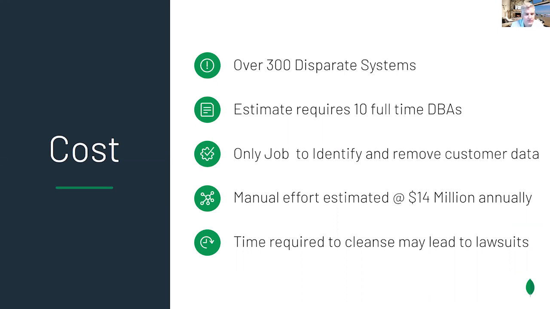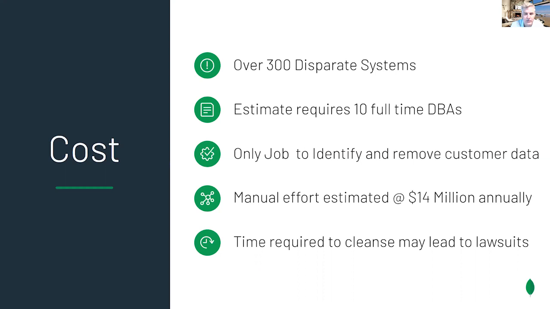And this is based on a little bit of a science to figure out how many customers they think on average would opt out, or based on complaints that they had so far. And the manual effort for these guys to work full-time to do this would be about $14 million a year just to scrub data out of the systems.